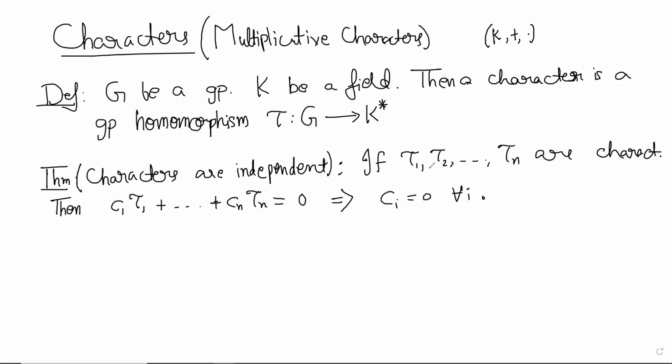Okay. First of all, try to understand that these characters don't form a group under addition, because there is simply no reason why they should. We just saw that example, z plus z square. z going to z plus z square is not a character from S1 to C star, because this will be 0 somewhere, right? So it's not even in C star. A sum of characters is not a character, right?